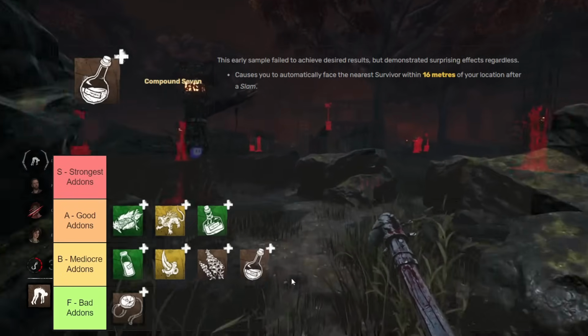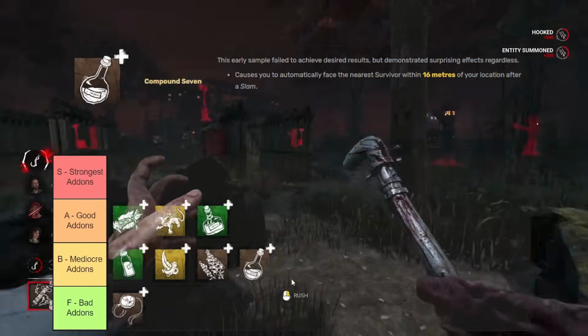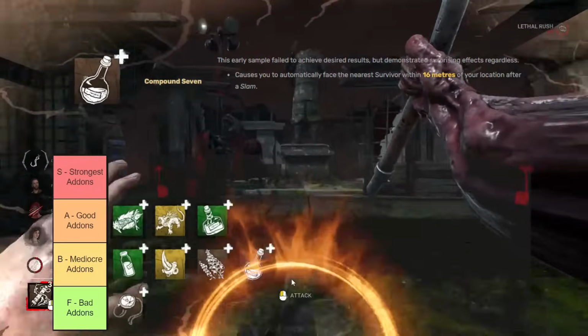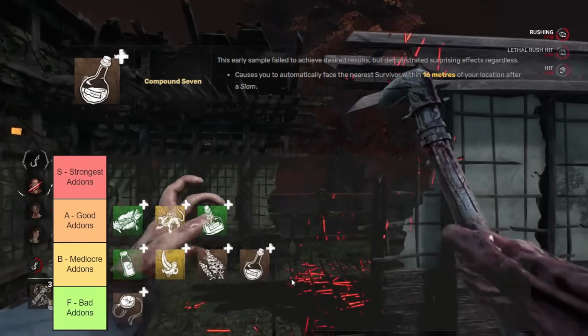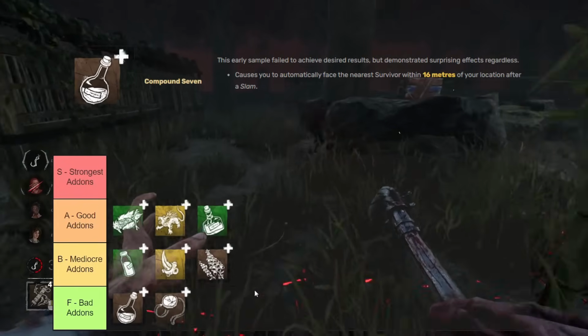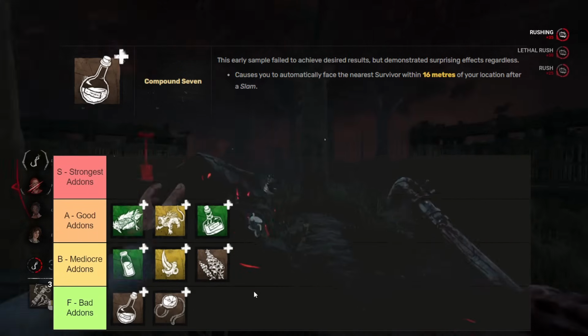I can go through this one real quick. So Compound 7 will automatically face you towards the nearest survivor when you bump close by. So let's say I bump into Shaq and someone is about to vault the window. It will automatically turn my camera towards them. This is absolute garbage. Even for a new player, because it messes up your muscle memory, right? It doesn't teach you anything. It doesn't help you in any way.